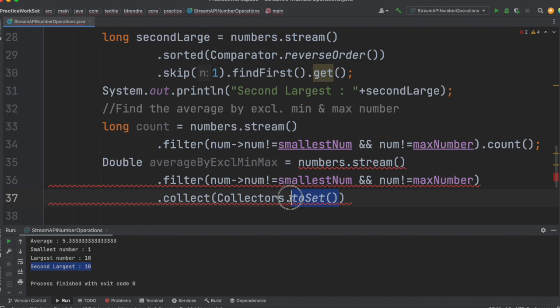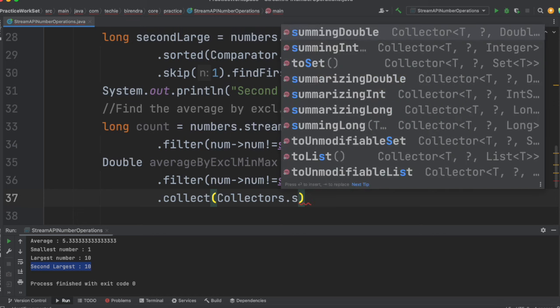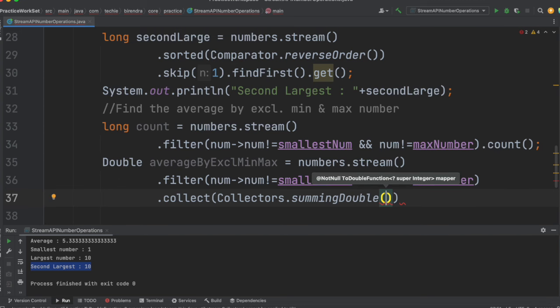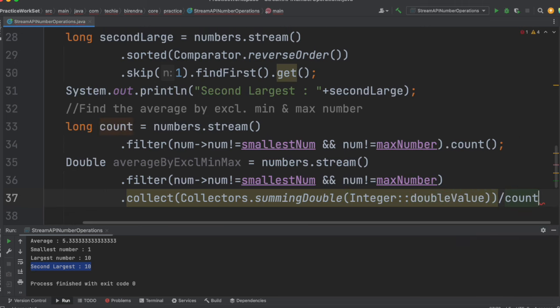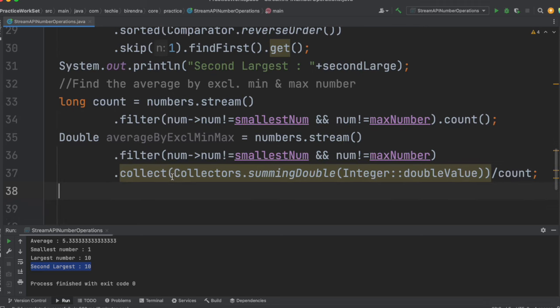and Collectors dot summing double, divided by total count. Hope you understand this line of code.